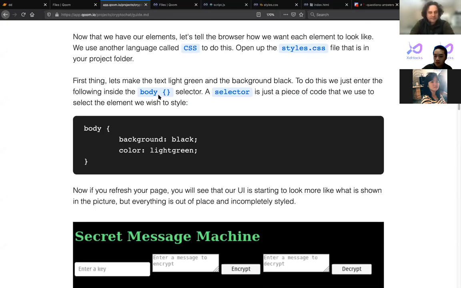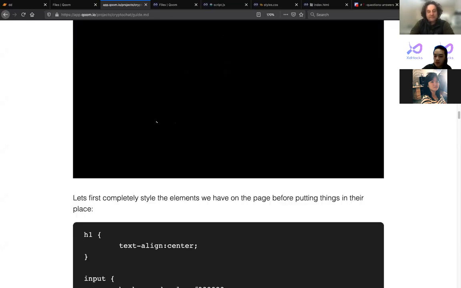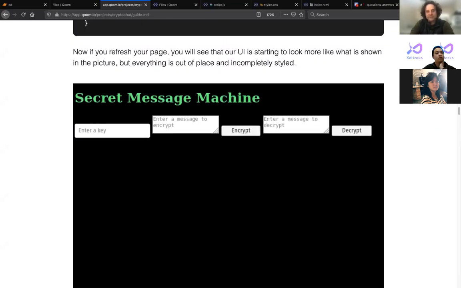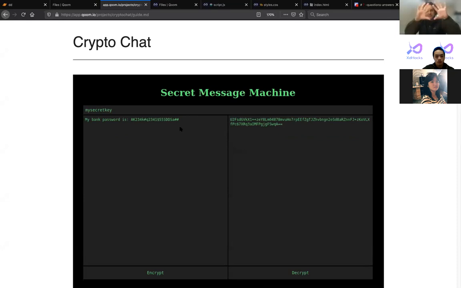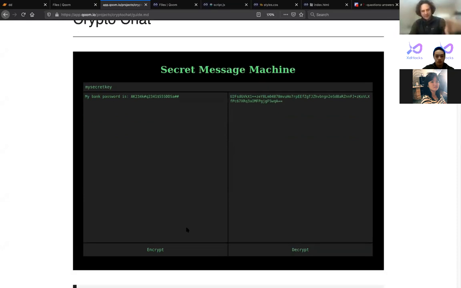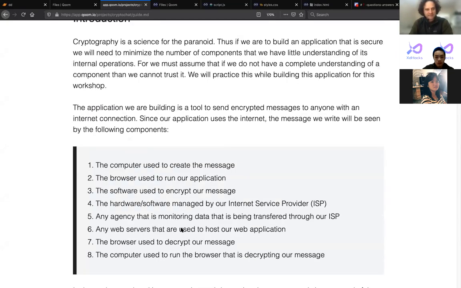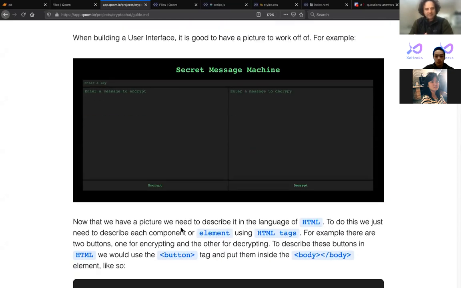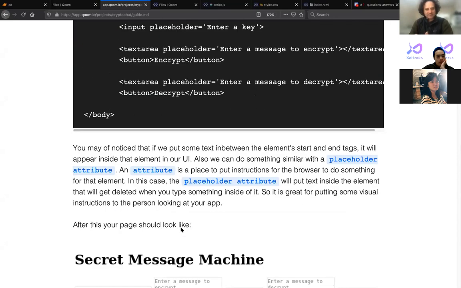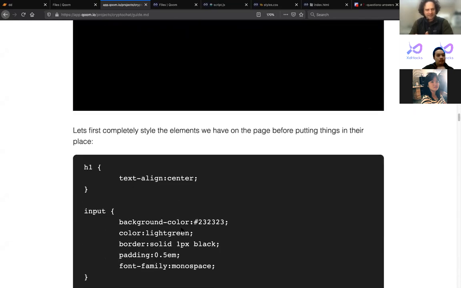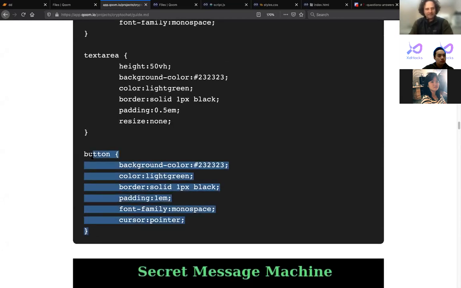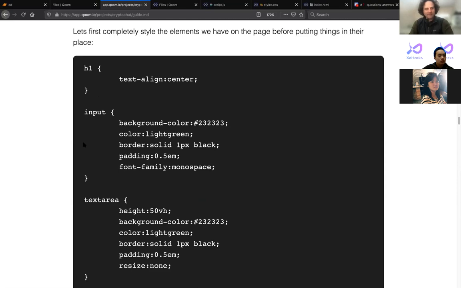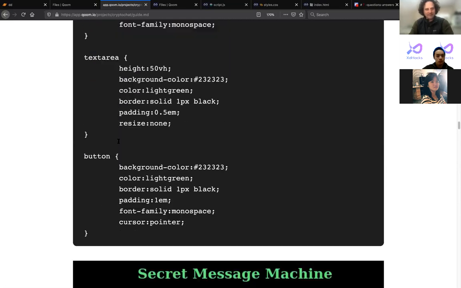All right, so the next step, there's a couple things that we still need to do. One thing is we need to position everything where we want them, but we also need to style every single element so it looks something like this, and size each element so it's the appropriate sizes. So we got the size, the position, and the color of everything. So our next step is to add styles for every single element. Now, this is only an hour workshop, so I was thinking you guys can just copy and paste this.